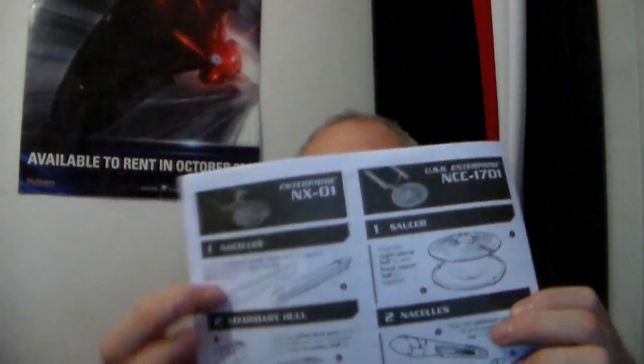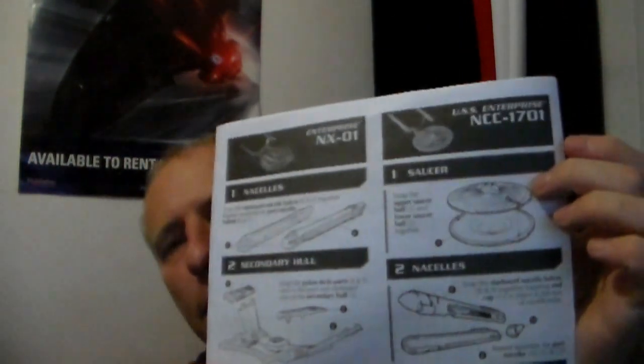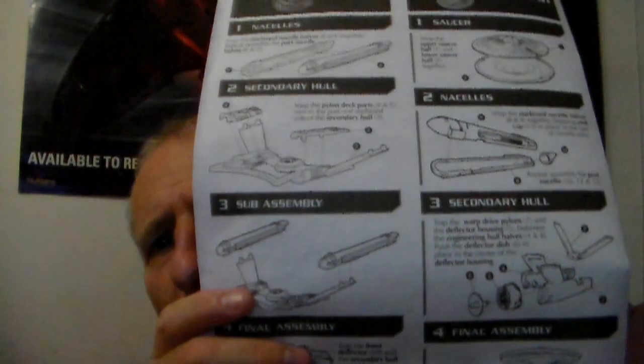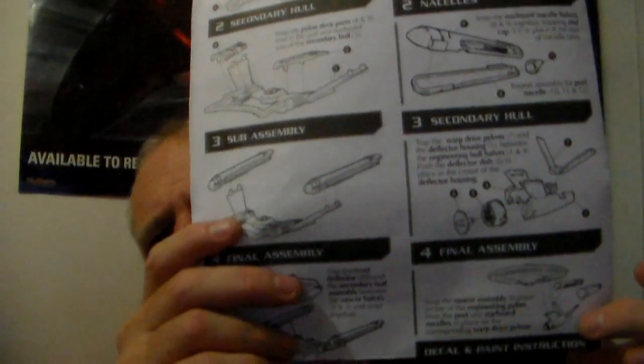Let's see, that was the NX01, so this one, yeah, it's saucer, warp nacelles, engineering, put all the stuff together, and then it's basically done. When it comes to decals, there are a couple of decals, but not as much as the NX01, so the decals should go fairly fast.